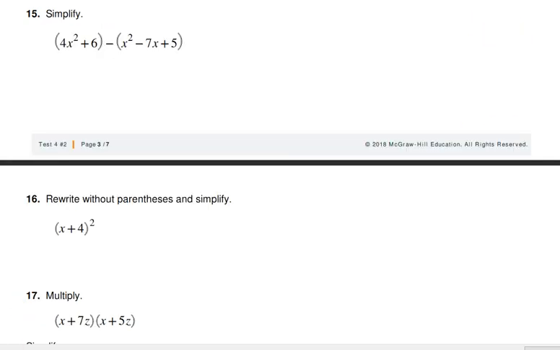Now we had some rather challenging examples in the beginning, but now these are easier. We want to simplify this, and my strong suggestion is to put it in vertical columns, like term columns. Now there is no x to the first, so I'm going to just put a placeholder there. And this is plus 6. So I just added a value here that has no value. 0x has no value. It just occupies that place.